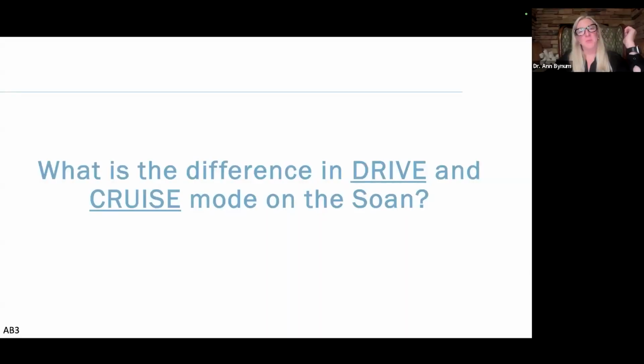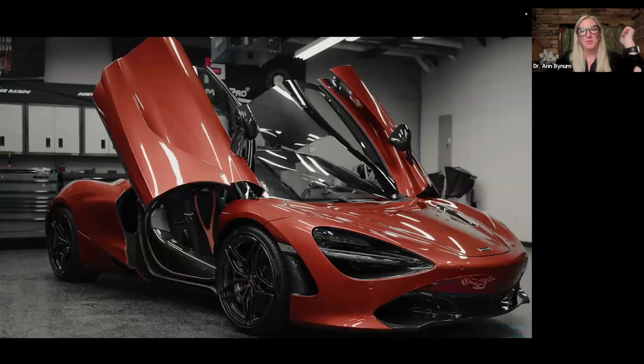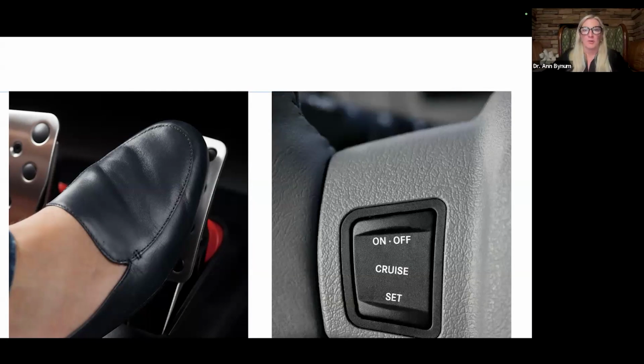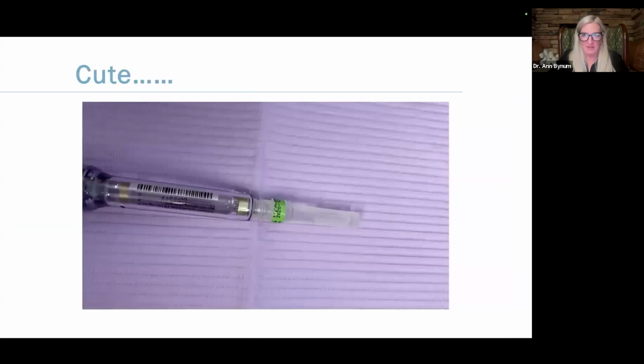All right. We asked this in the poll, the difference in drive and cruise mode. It's really simple. Drive is like driving a car, okay? Your foot is on the pedal. It's like your handpiece, right? When your foot is on the pedal of your rheostat for your handpiece, the motor is spinning, the burr is spinning. So drive mode on the SOAN and the SleeperOne 5 is your foot is in contact with the pedal and anesthetic is flowing. Cruise mode is just like in your car. You push a button and you don't have to think about anything. Your car knows to go that speed. So same thing, cruise on your devices. You're tapping the pedal and it turns the device on to deliver anesthetic. But you've got to remember to tap the pedal to stop the delivery of anesthetic.